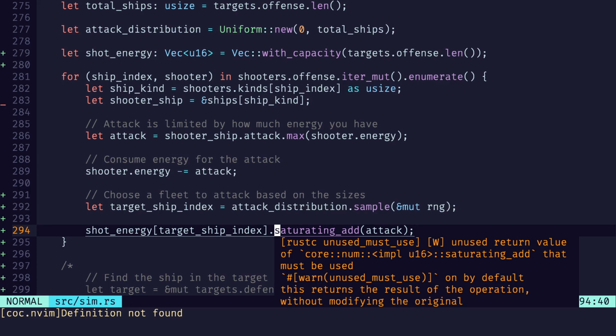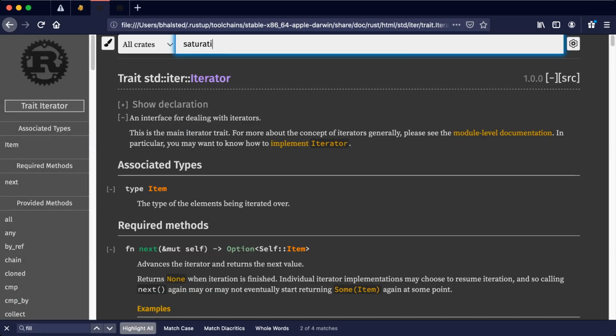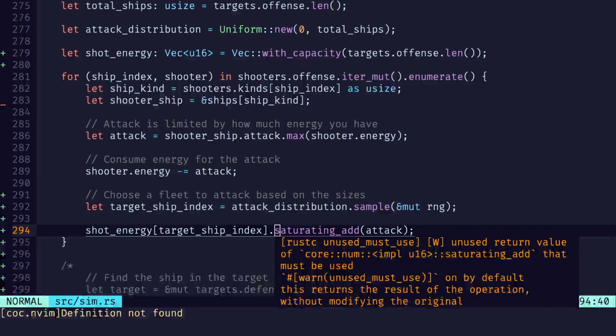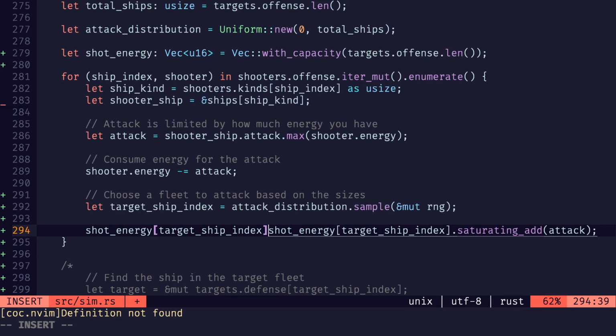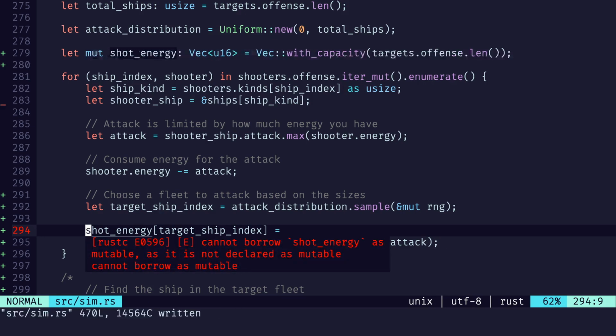Okay, the saturating add. Use return value must be used. Let's say it's for U16. I doubt it's different for each one. Oh, it doesn't auto-increment. Let's say that is equal to that. Shot energy is equal to the saturating add on the shot energy.